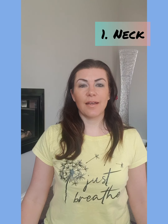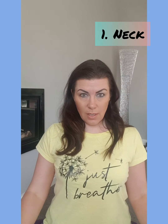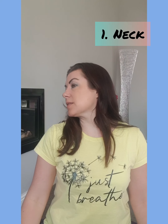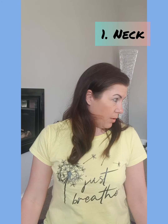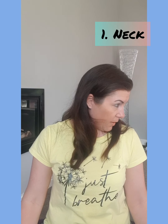Good. Now we're going to keep the spine long and just drop the chin. So that means not rounding the back here. We're going to keep those shoulders pulling back, keep the chest forwards, just drop the chin. I'm going to do some semicircles with the chin along the collarbones. So sweeping across the chest, up to the right, sweeping across the chest, up to the left. Sweep across the chest to the right. Keep your chin close to your chest, back up to the left.